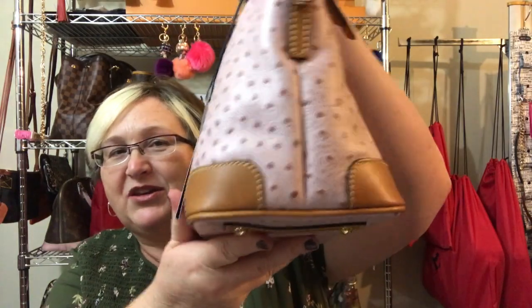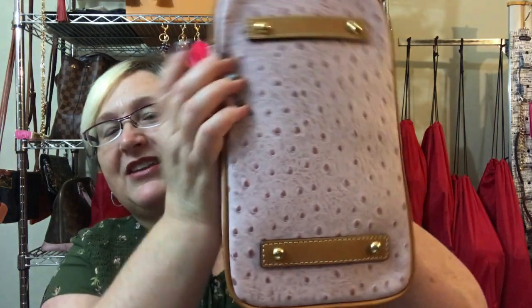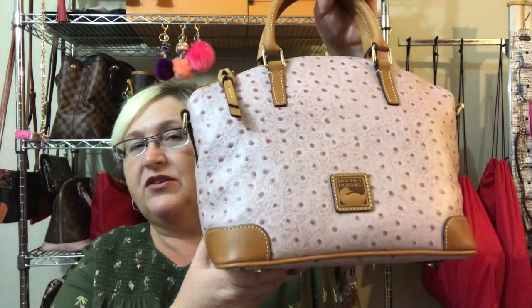I mean, just the cutest little satchel here. She's got feet. Very nice. Now, this was a special that was at the outlet, and this is the Charlie satchel. It was an exclusive, I think, for the outlet because I think they were the samples. So I picked her up. I have to tell you, I haven't used her at all, and I'm not sure if I'm going to keep her or not, but the color is beautiful, and I'm just unzipping to take a look.